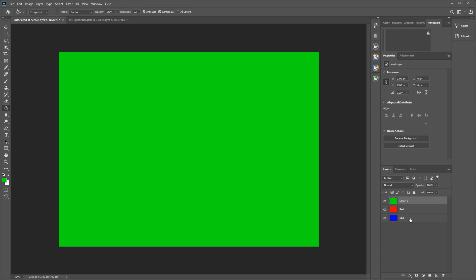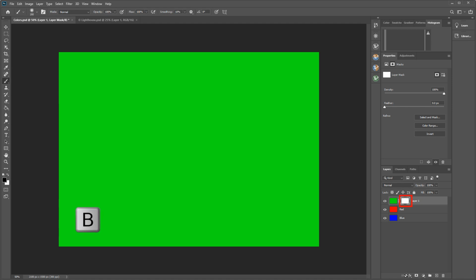To do this, we're going to put a layer mask on the green layer, since that's the layer we want to see through. So with the green layer highlighted, press the layer mask button at the bottom of the palette, and you'll see a new mask created. Next, we're going to paint on the mask to bring out the red underneath it. So make sure that, again, the layer mask is active. Press the B key to grab your brush tool. Make sure that black is your foreground color. If it's not, again, press D and then X. And then you can start painting on the mask, and the red underneath it will become visible.